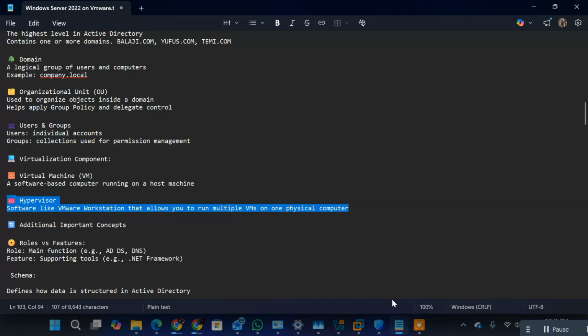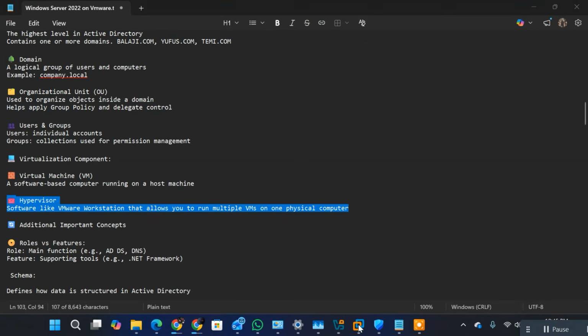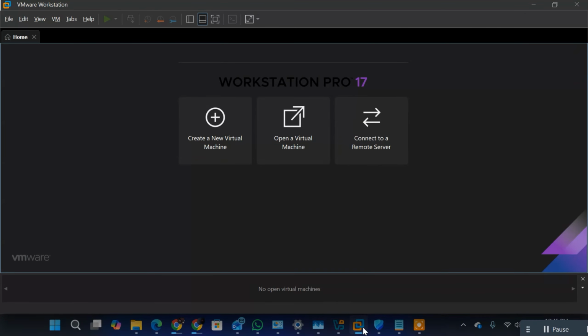So for us to bring in the VMware, you know that this VMware is running currently on our Windows system, and we are now going to use it to host other operating systems, which are called virtual machines. So in that case, it simply means that we have another machine running on top of our machine.